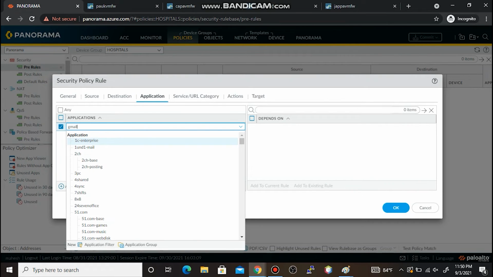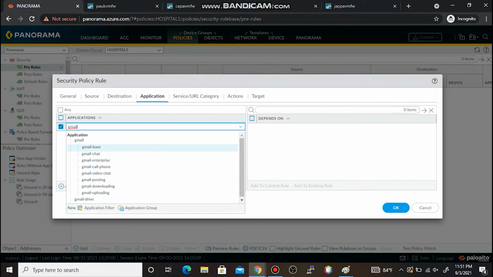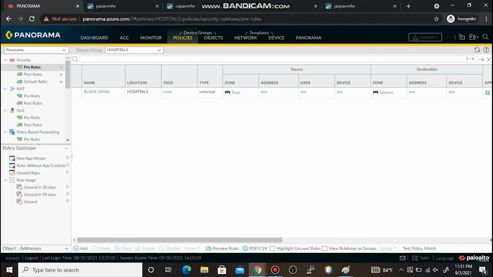Let me go to the actions tab and deny it. So this is a device group pre-rule, and it will be placed before the local firewall rules. So let me commit it to Panorama.